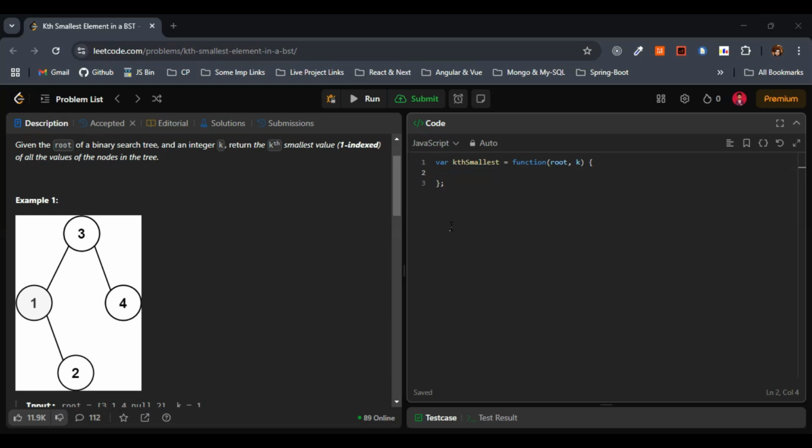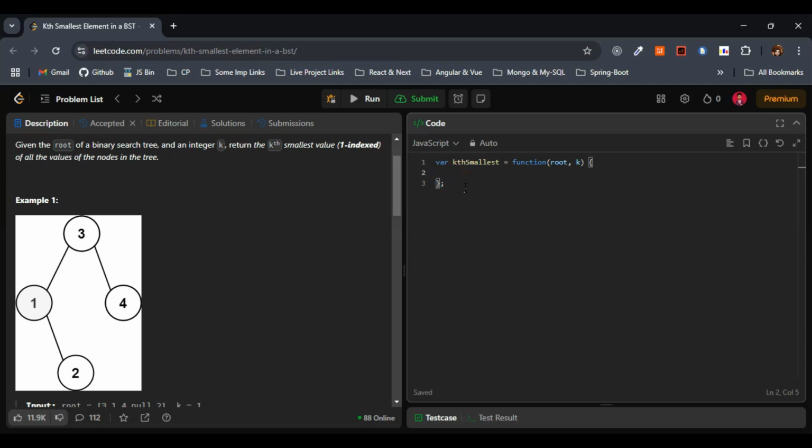In my opinion, try to avoid recursion as much as possible. You can sometimes get memory related errors. So if possible, try to go with the stack as much as possible. Usually implementing recursion is comparatively easier. But for this particular problem, let's make use of the stack, right? Iterative approach: stack with in-order traversal.